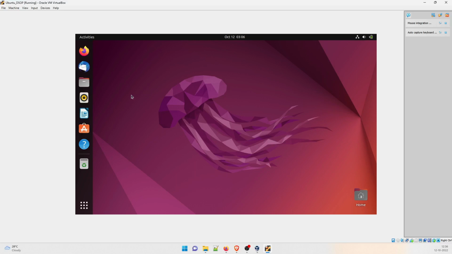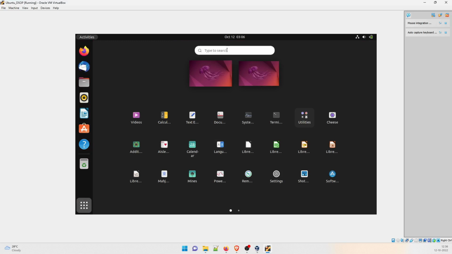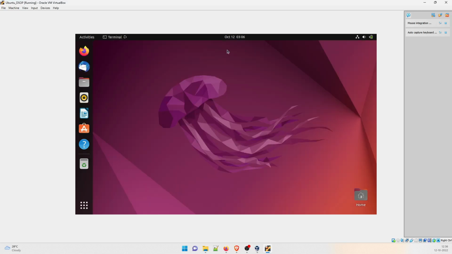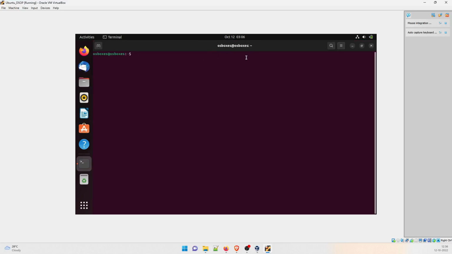All right, so before moving further in the video, you can take a look at other things. You can just play around, go for terminal, and check whether everything is fine or not. Okay, so this is something like this, and I'll just do sudo su. Sudo su is for the root privileges. So osboxes.org, hit enter, and then you are over here.